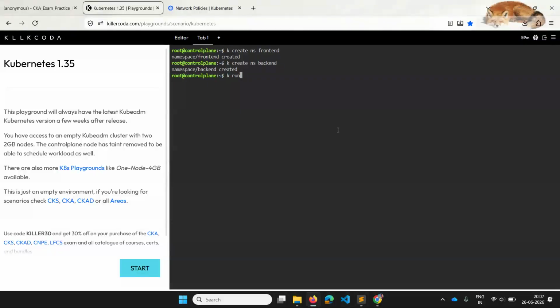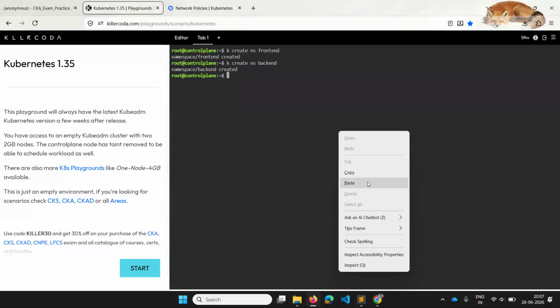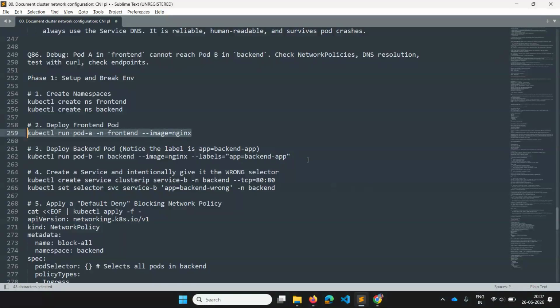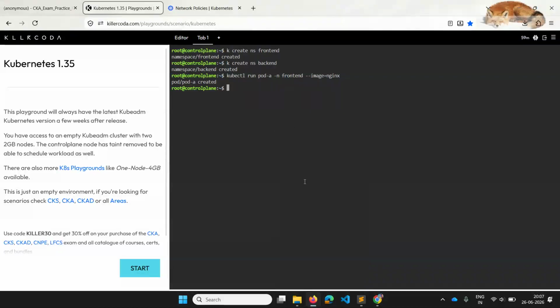So it's very easy. By now you would have known how we can create the pod. So I'm just creating it in the frontend namespace, and similarly I'm also creating a backend pod with the same Nginx image and giving it the label app backend.